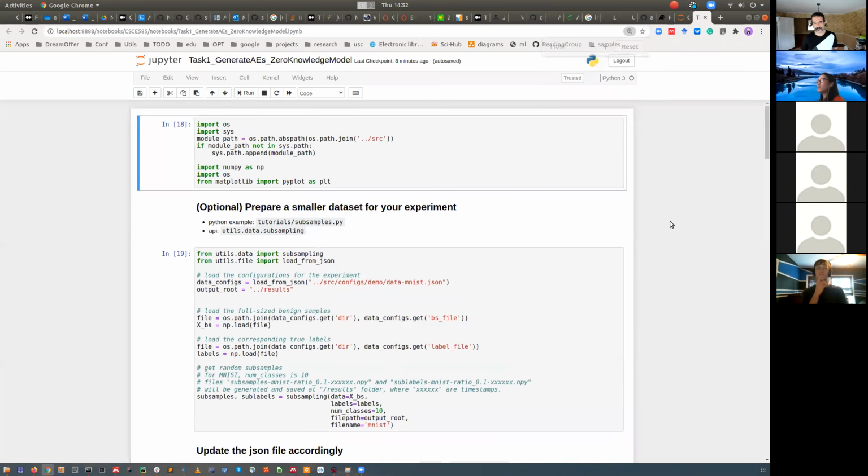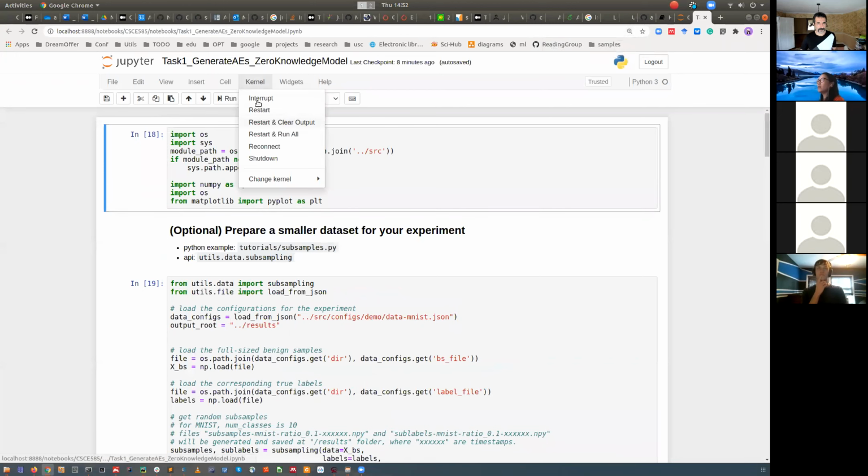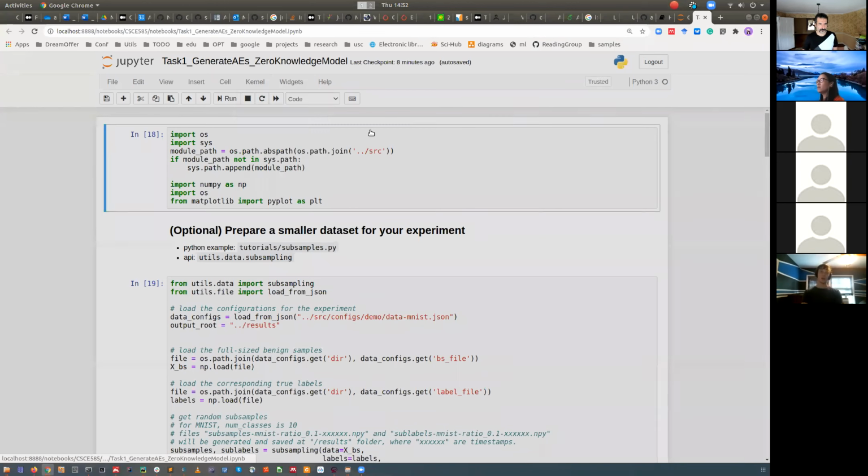Let me zoom in a little bit. Okay, I cleared all the output. So first you need to import some necessary packages.